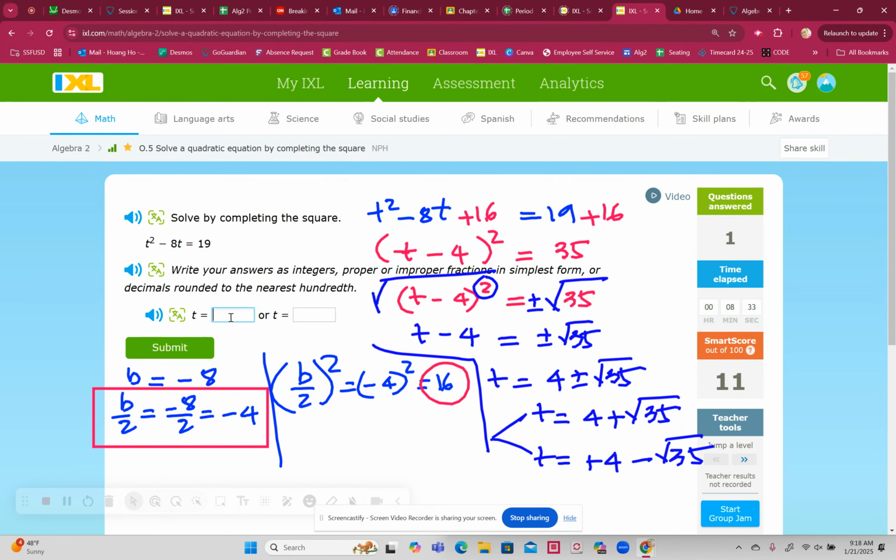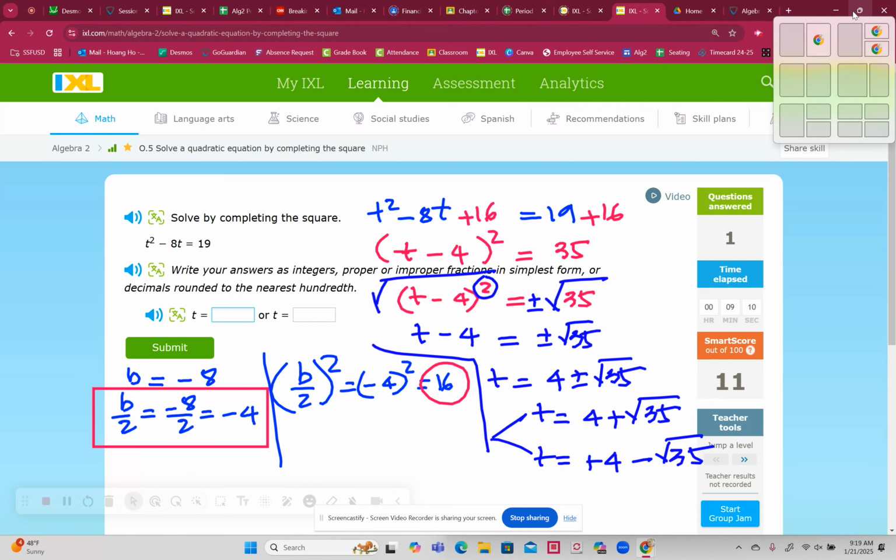Okay. How do you write square root on the keyboard? Is that tricky? Okay, 4 plus square root. So we don't have the square root. What should we do on the keyboard? You gotta use decimals. Oh, they want the answer all the way to decimal. Okay, near 100. So you have to punch it in your calculator.